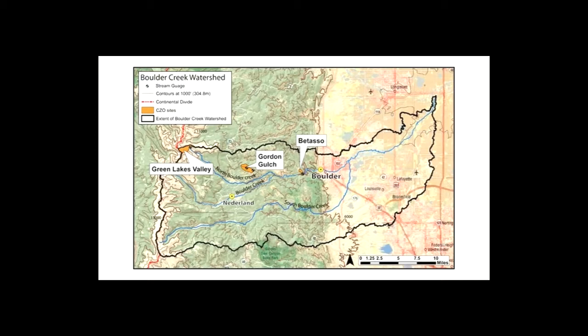So Boulder Creek has a tailwater section that comes out of Barker Reservoir in Middle Boulder Creek, and then you have a freestone section of North Boulder Creek that joins, and that joining happens in the canyon. That's called Boulder Falls, and that's roughly, if I'm not mistaken, mile marker 33 and a half.